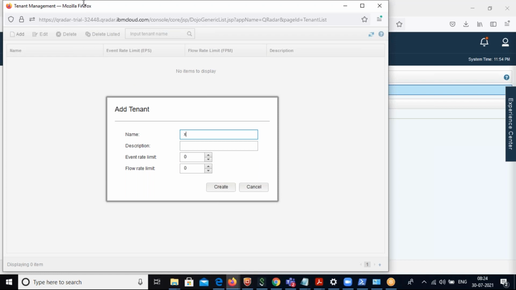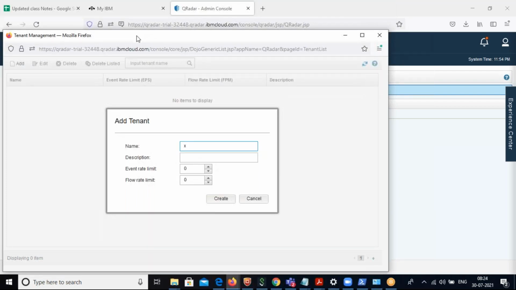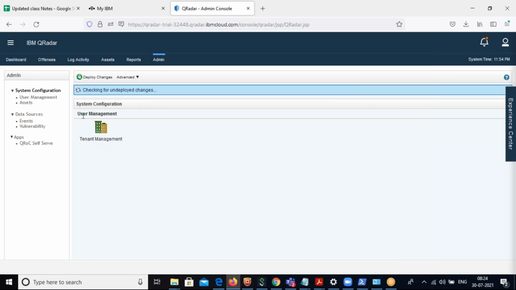The main thing they mentioned is tenant management, and they also mentioned user management, but under user management multiple options are missing. Remember, this is not the user management tab. Basically a separate user management tab will be there, and also a user groups management tab, and how to integrate the users. Those three tabs are missing.